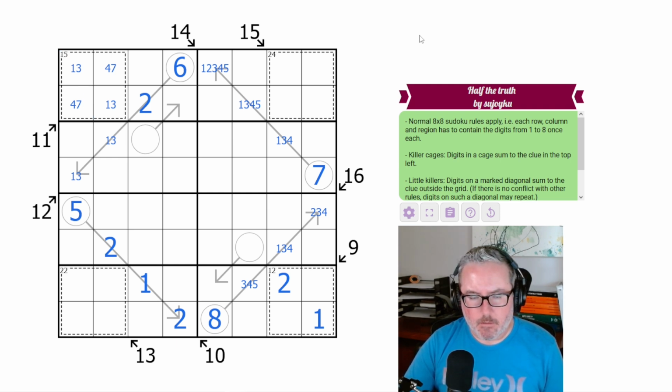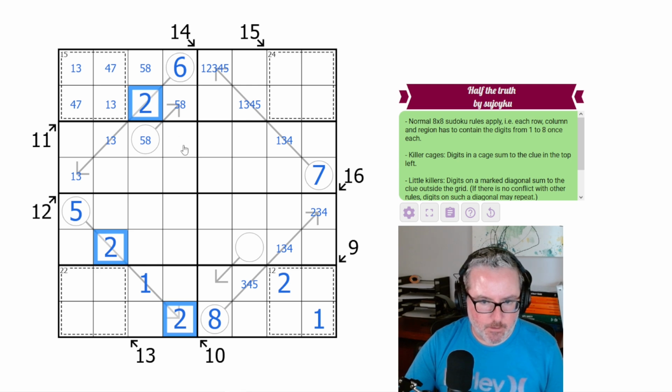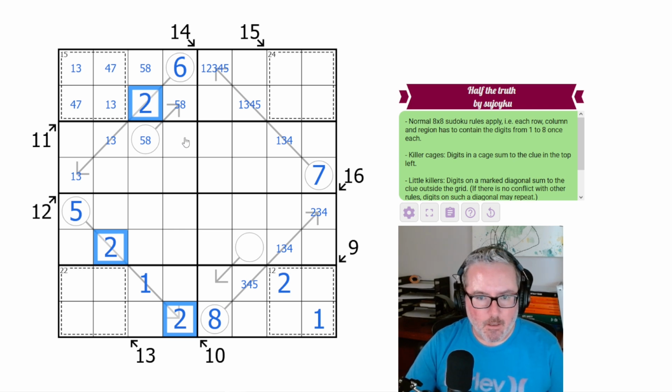Yeah, that's accurate. Okay. Now, if that's the case, we know that these digits are 5 and 8. We don't have anything necessarily looking at that yet, because we know this is 5 and 8 as well, because we said previously these have to be the same digit. Oh, 2s, looking into this region here. These are odd regions. The 2 by 4, it's really weird to look at. But we know none of these can be 2, so this is 2. Can we go any further with our 2s?